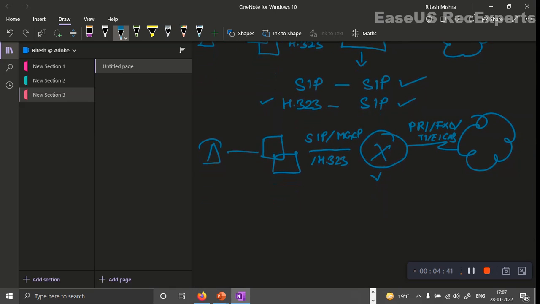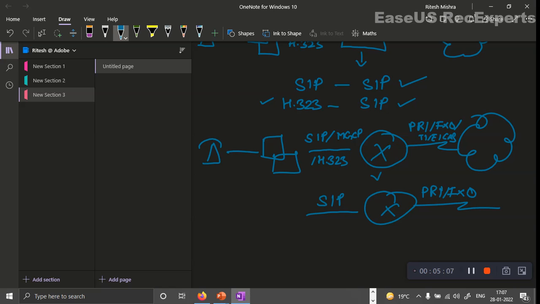One more thing to understand is, suppose you have SIP and some digital or analog circuit here, maybe PRI or FXO. Some people call this a SIP gateway. Yes, it can be called a SIP gateway, but not a CUBE. Remember this: you should have SIP at both ends to call that device a CUBE.